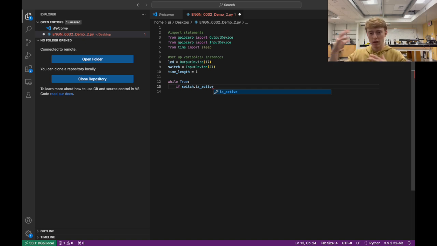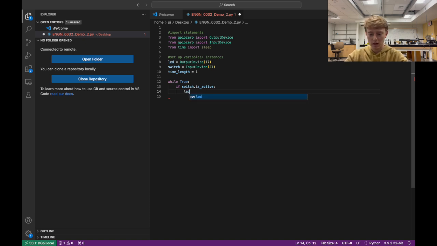A lot of functionality is kind of hidden from you, so it makes it easier to code this because it just looks like English, right? It's like "is active" instead of high and low, but just keep that in mind, okay? So if switch.is_active, now I've got an if statement, so now I need another colon, right? I press enter, it automatically indents that again, so now I can do whatever I needed to do to make this thing blink.